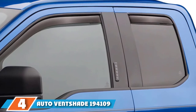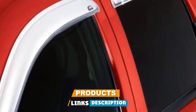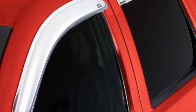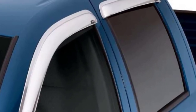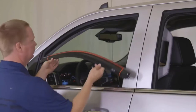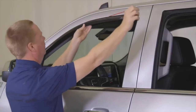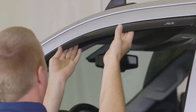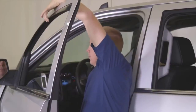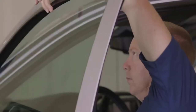Next at number 4 we have AutoVentshare 194109 In-Channel Vent Visor Side Window Deflector. Like the old saying goes, you can't judge a book by its cover. The same can be said with AutoVentshare's window deflector. The brand is on our list twice already and there is a good reason for that — the company knows how to make a high-quality deflector. The 194109 model stands out with its red-lipped design and in-channel attachment. The kit comes as a four-piece set that installs easily and firmly in the slots of the windows. Each window deflector is tinted and reinforced with acrylic that is UV and scratch-resistant, and they are all safe to be used in a car wash. There have been complaints with the installation directions — the way it describes may lead to a bit of rain leaking through the window seal. You may want to follow directions of those who have installed it before in order to keep it leak-free.